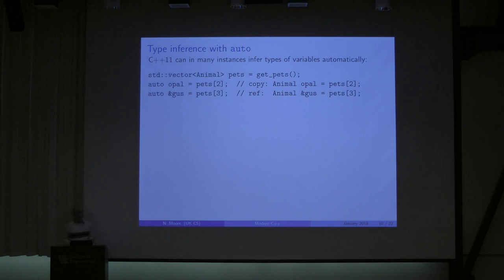In C++11, I can write auto, and assuming the right-hand side has a well-defined type, otherwise I'm probably not going to be able to compile it at all. But, assuming it does have a well-defined type, the compiler can kind of automatically decide what that type on the left-hand side should be. So, I can use this for variables. C++11 supported this for variables. And I can use it for things that I really don't want to type, like those iterators we saw. Sometimes I still do need a raw iterator. And I really don't want to type STD, colon, colon, vector, angle bracket, animal, colon, colon, iterator, when I can just say auto.